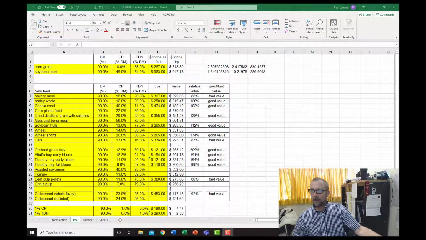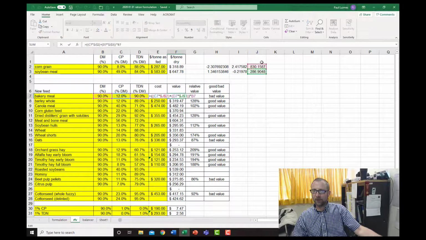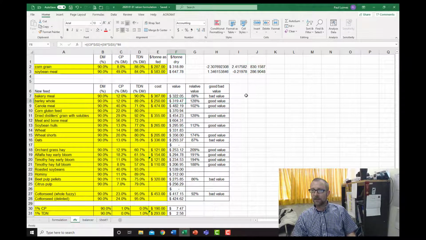So here's my calculator that I have made that I keep on my computer, and you can see I did it slightly different. I just use the matrices. I don't have the simultaneous equations, and what I've done is I have put the dry matter for the corn and the soybean meal up here as well. And so automatically that's a cost on an as-fed basis, so then it does this. So this is that second matrix that this one gets multiplied by in order to get these numbers here. These are the final numbers that then I can multiply by the 12% and the 90%. And if you look at it, for example, you can see I just did exactly that. So you can get that idea.